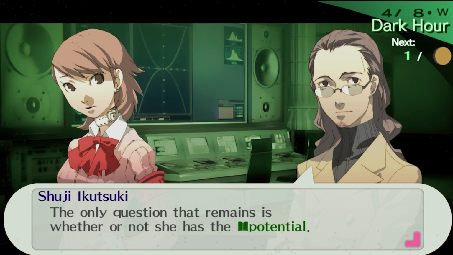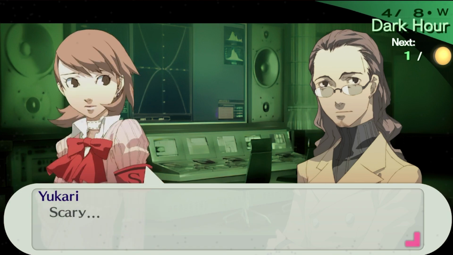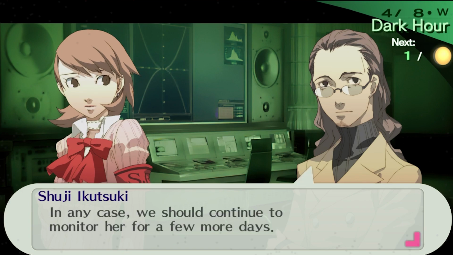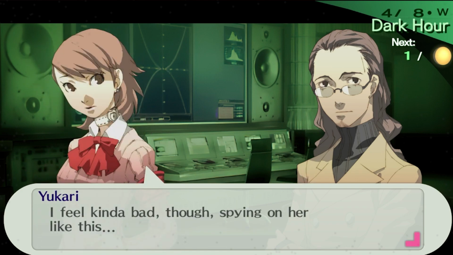The only question that remains is whether or not she has... Immediately, they're like, we're accepting a dorm student. We need to see if we can initiate them into our group. Although she must. If she didn't, they would have preyed on her by now. Scary. Nightmare fuel? Oh, God. In any case, we should continue to monitor her for a few more days. Wait, that just reminds me. They put a camera in her room, right? Yes, I feel kind of bad, though, spying on her like this.